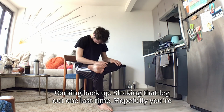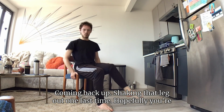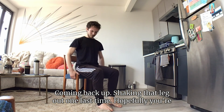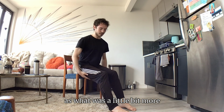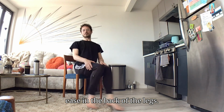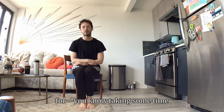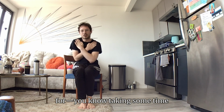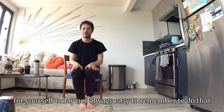Coming back up. Shaking that leg out one last time. Hopefully you're feeling a little bit more freedom in the hip socket, as well as a little bit more ease in the back of the legs. Feel free to take a moment to give yourself a big thank you for taking some time for yourself today. Not always easy to remember to do that.